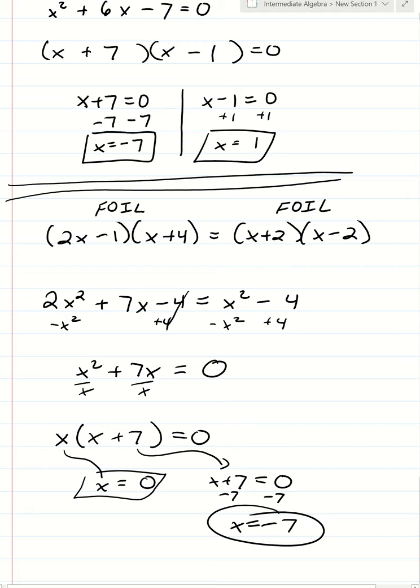Okay, that completes Chapter 7. We saw here all the different types of factoring needed to be used. We talked about factoring trinomials, the easy kind, the hard kind. We saw factoring the difference of two perfect squares. We also saw factoring out a greatest common factor. All of those types of factoring skills are essential.